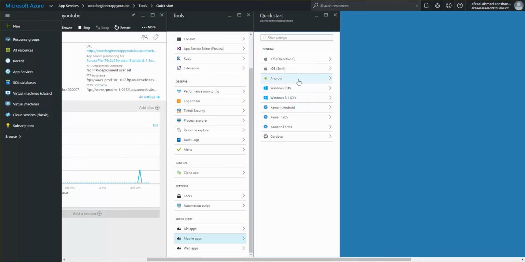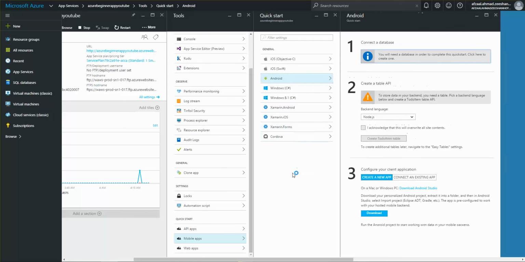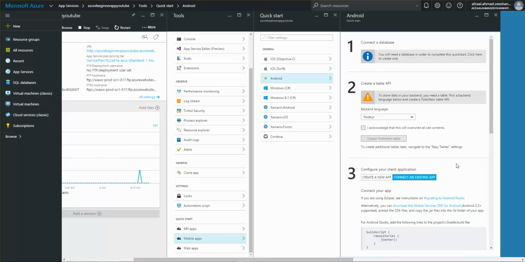So for example, if you were to build an Android application, you would select this and it will ask you to perform a few checks, like connect to a database. Yes, you will need to create a database on Azure to store everything, and then you will select the language in which you want to write the cloud backend, and then you will check if you want to create a new app or connect an existing app.